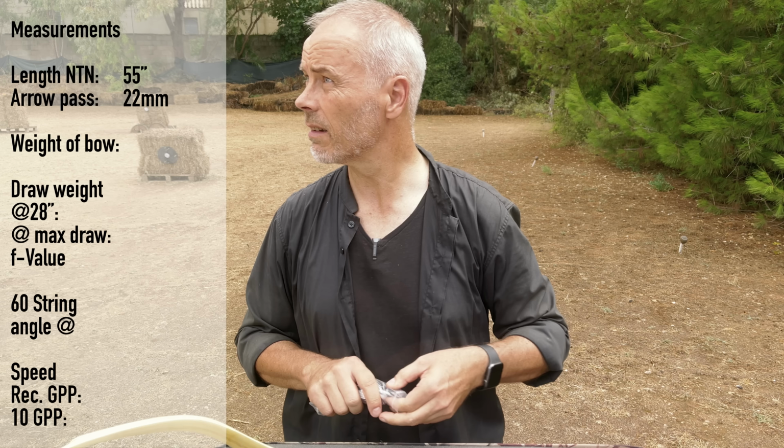And this one is now, what did I say, 30 pounds? So we know already the poundage. That's all I have on information. And I didn't write another price. I think it's 300, but I will write it there. I don't know now. 360 or something. And there's no recommendation of arrow weight, but I think like with the last one we ended up with 9 grain. It's glass fiber, bamboo and maple.